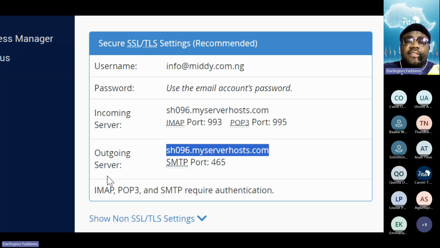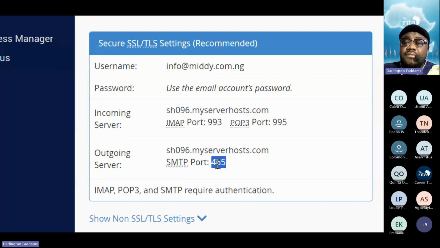The outgoing server, we know that it works with SMTP. And this is the SMTP port number over SSL. This means that the settings you are given here are the secure settings. If you look up here, you can see that this is the secure SSL/TLS settings, and it is recommended to use the secure settings.